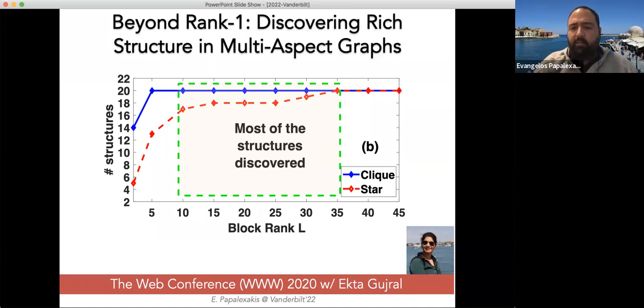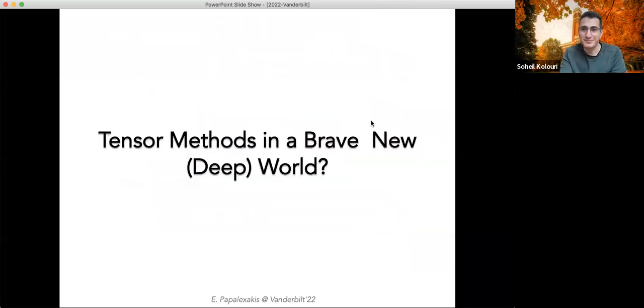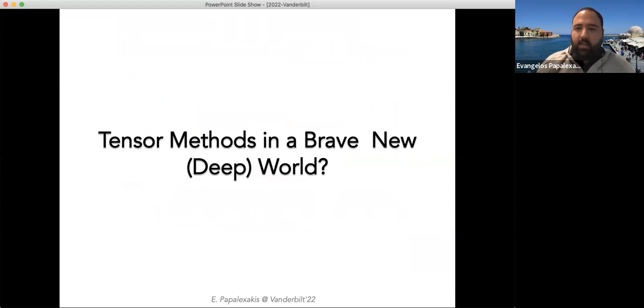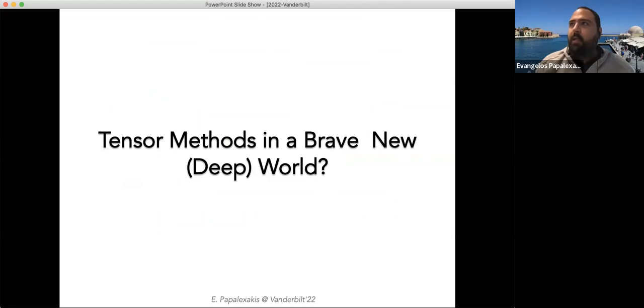Okay, all right. Because I have only a few discussion thoughts left, and the question here is, tensors are very near and dear to my heart, and they've been shown to work well. Part of their beauty is their simplicity and their ability to be interpreted really nicely. But what is their place in a world where we have seen a lot of benefit in complicating things, and I'm not saying complicating in a judgmental way, but going into more complex models that are very powerful and can help us do more, right?